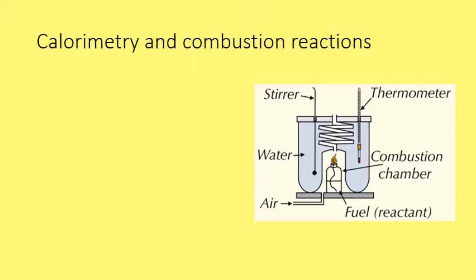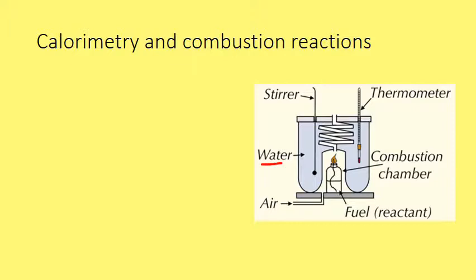So here we've got a calorimeter on the right hand side, and you see it's a cross section, but you can imagine that it encloses your fuel. So there's a little bottle of fuel there, and the air can come in the bottom to provide the oxygen for the fuel to burn. And the fuel burns, and it's enclosed like that so we don't lose too much heat to the atmosphere, because we want all the heat to go into the solution that we're heating up. In this case, it's the water we're heating up.